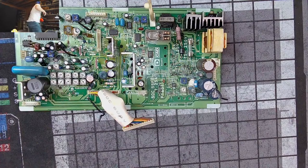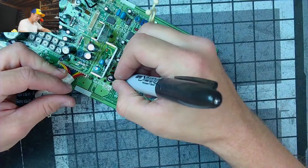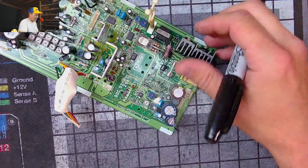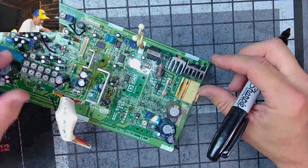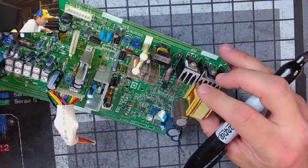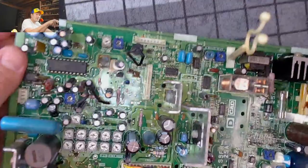So now you get to do the hunt, right? See, 527s right here, so do a nice dot on it. 831 and 832. This is 831, and that's 1610. Next to that, 1615. And 832 is right here, so that one's got to go. Let's see if I can get you a little closer in here so you can see what I'm looking at.